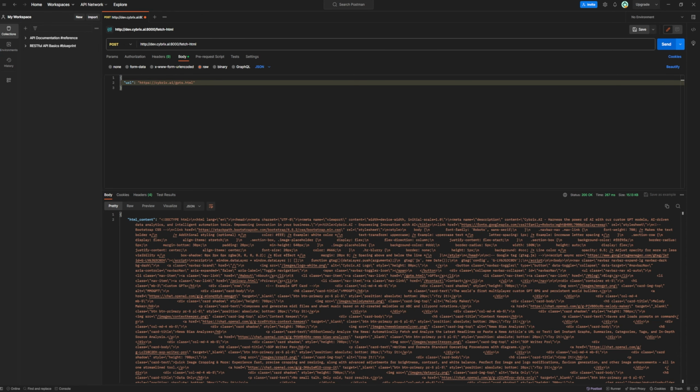This is a very basic example, and as you can see from our response, we're getting a lot of junk here that we don't really need. Remember, GPTs have a limited amount of memory called tokens, and we don't want to waste any of them on all these unneeded HTML tags. So I'll show you a little bonus round, and we'll improve our endpoint to filter out some of that.